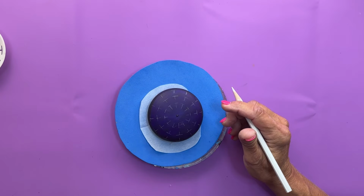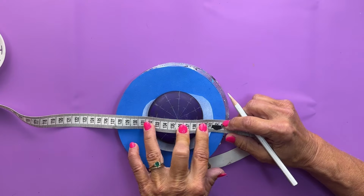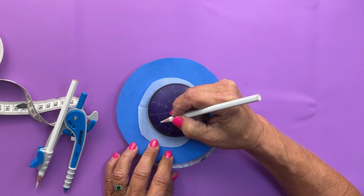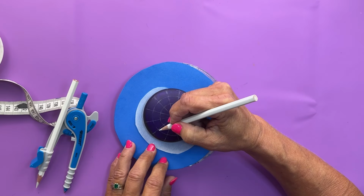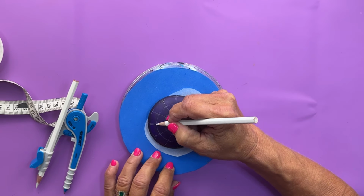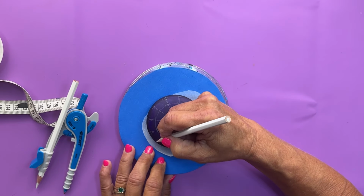And there we go. And then I just take, I have an old measuring tape here, and I use it to draw my lines through. Now, if you don't have this stencil, you can use a compass to create your circles. I'm just using a pencil to connect the lines that I've already put on there using the stencil.